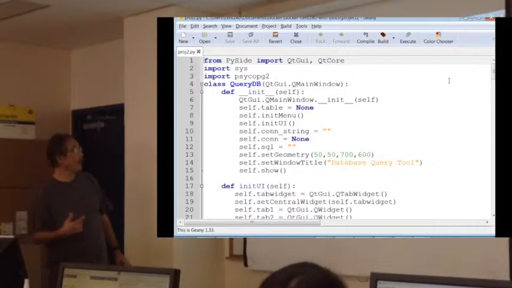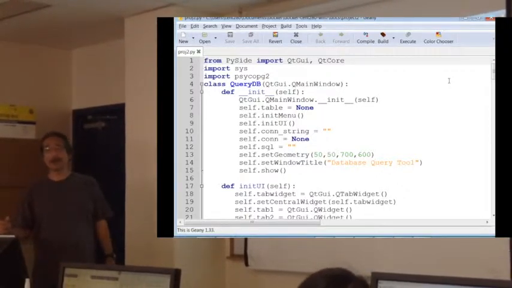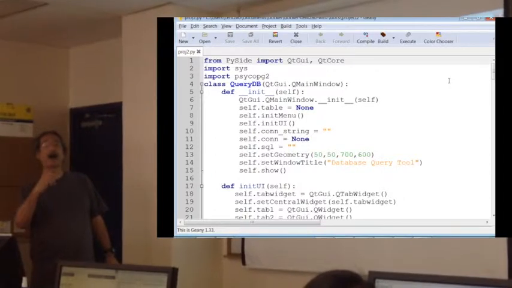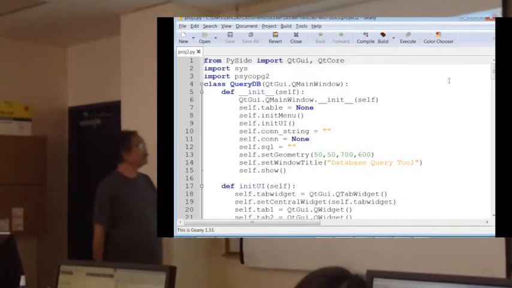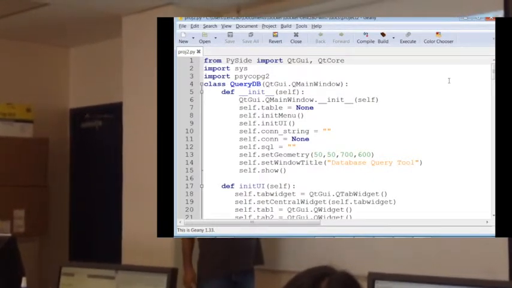Now, sometimes when people put import statements in Python, they would put something like from PySide import QtGui.*, which would mean that when they use those things, they don't have to put this as the preface to whatever they're calling.